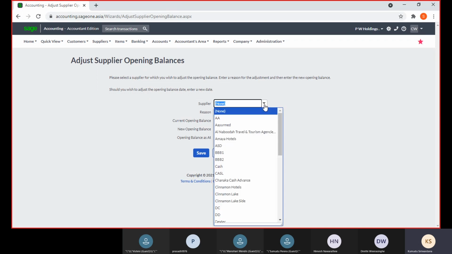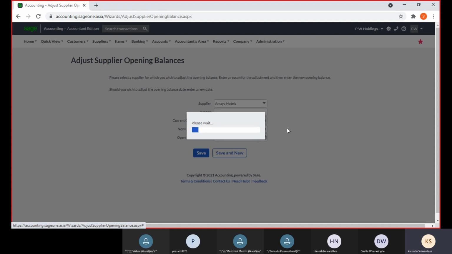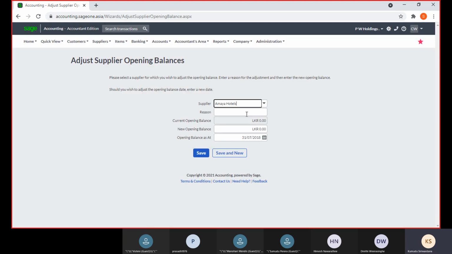From here you can select the supplier, and you can enter why you are changing the supplier opening balance, and your current opening balance will display, and you can enter the new opening balance, and select the opening balance date.